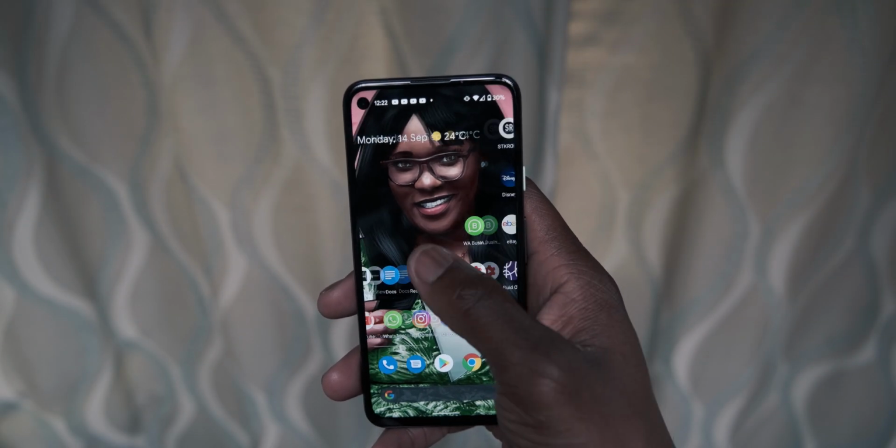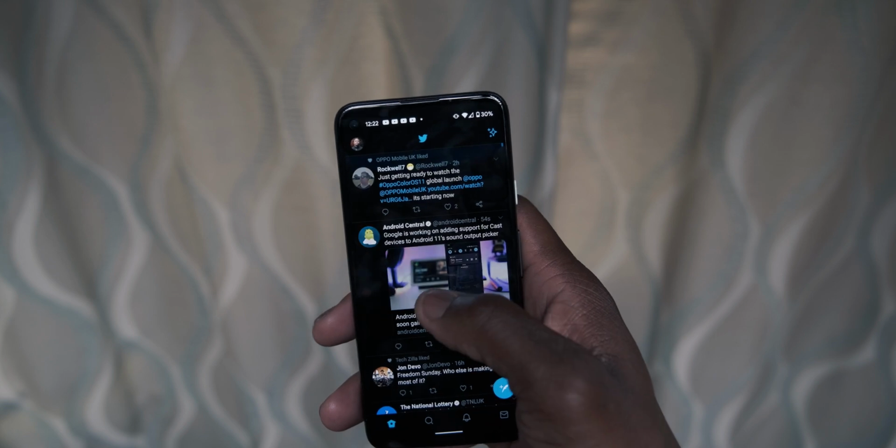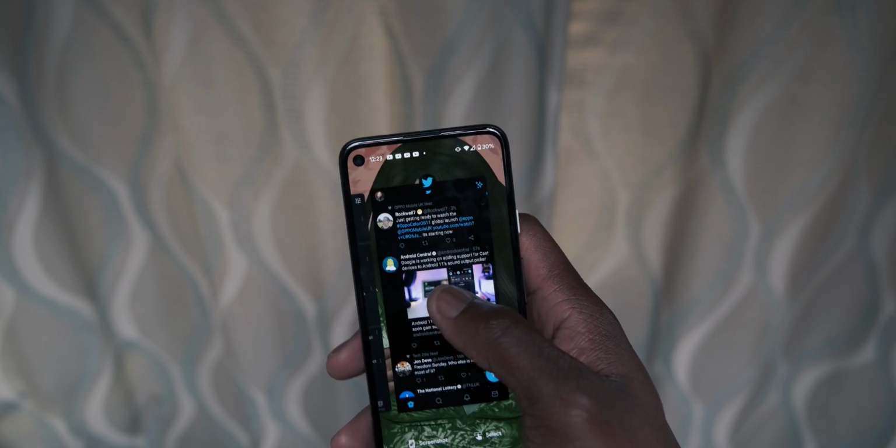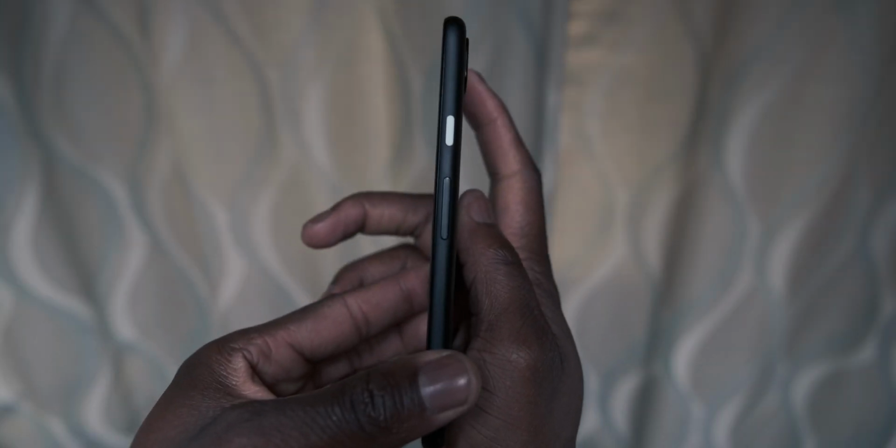I know it feels weird going into detail on stuff like this, but this is legit the little things that stood out to me, regardless of the price point, that I wasn't expecting from the 4a. It's kind of what you get from the first impressions that I want to try and relay to you guys from what I noticed when using it. Backed by the fact that the rocker and the lightly mint colored power button are honestly the most solid and the clickiest buttons I've ever used on a phone, and that's not an understatement at all. Trust me, these are solid buttons.